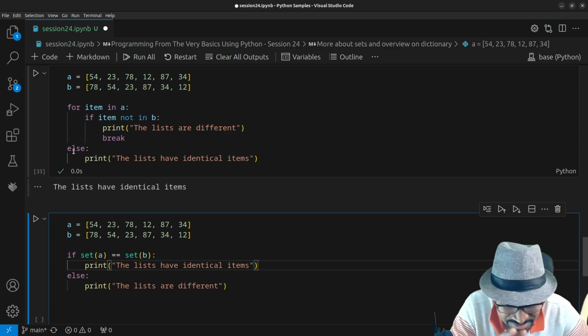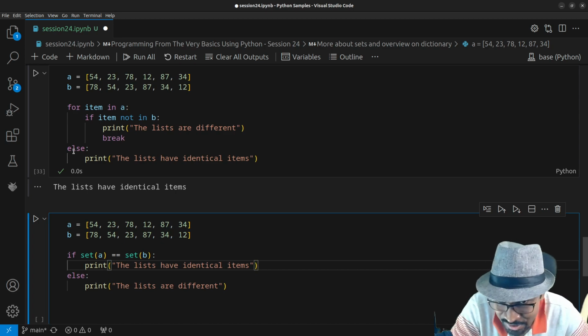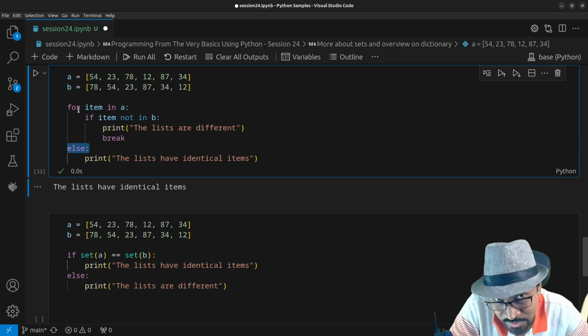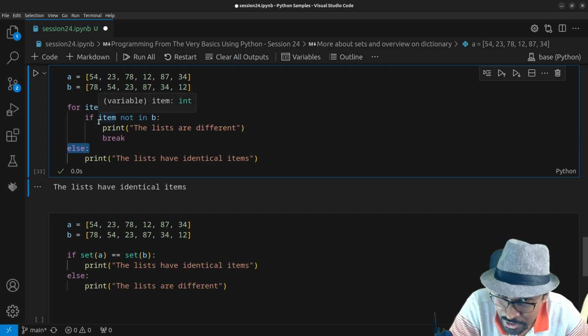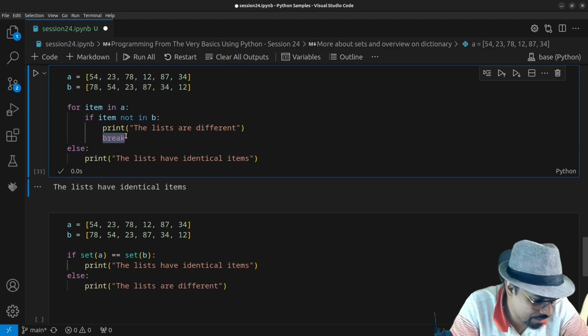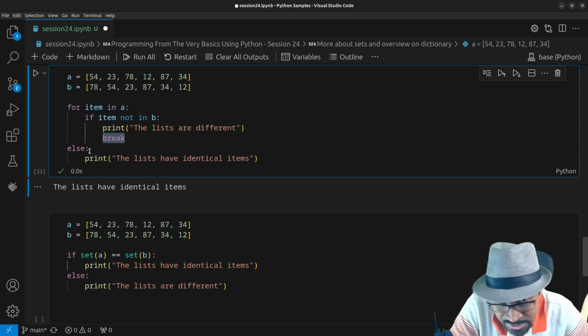I guess it's session 6, session 7, one of these sessions. It will tell you the use case of the else clause with a for loop. The else clause is evaluated when the loop runs to completion. If you break out of the loop midway without completing it, then this else clause is not evaluated. That's how you decide whether lists are different and they have identical items here.